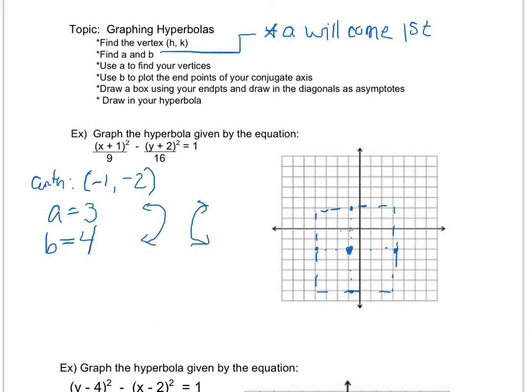I'm going to draw an imaginary box. The purpose of this box is to give me my diagonals for it. So I'm going to draw those in with imaginary lines as well. These are going to be the asymptotes of my hyperbola I'm about to put in. Asymptotes are lines that we get really close to but never actually touch.